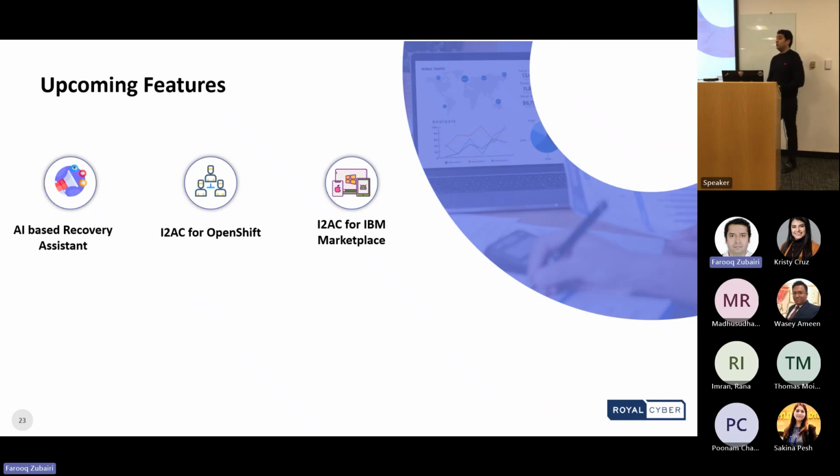What we are talking about right now is all on-prem. Now we have to write it for OpenShift, because IBM is moving this product from on-prem to the cloud, which they call Cloud Pak. All these Cloud Pak products are basically built on top of OpenShift. So we are working on writing this application for the OpenShift platform that will keep all your cloud management in a way that is needed for cloud native applications.